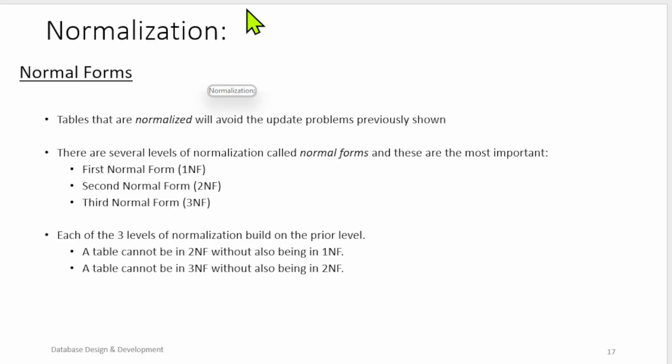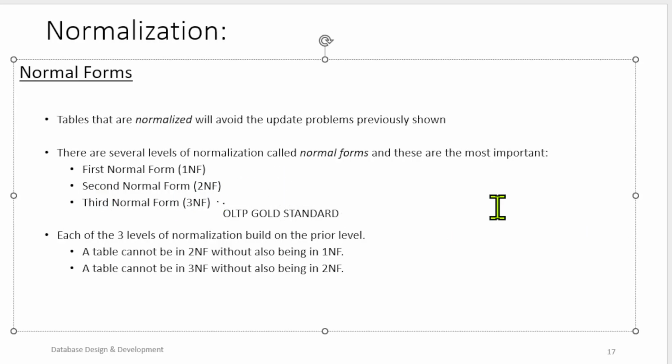Okay, so in normalization, we have many forms. But the one you're going to hear the most is down here called the third normal. That is kind of the gold standard. I'm going to write it down here. This is the OLTP gold standard, the third normal form. And I want you to remember third normal form because that term will probably pop up in an interview. They're going to want to know if you know third normal form. And you can just say this is for the OLTP design. If you go with an OLAP, which is a data warehouse, you're actually going to denormalize it. You're going to bring it back to the first normal form.